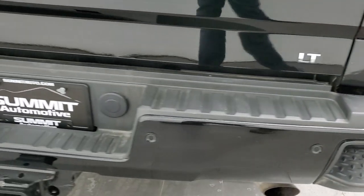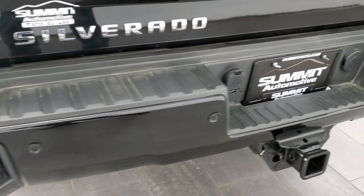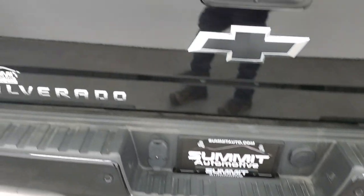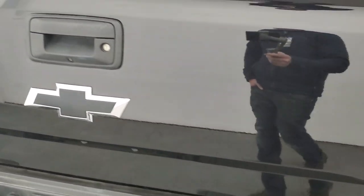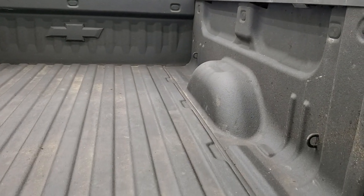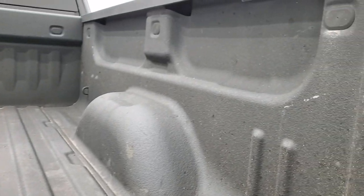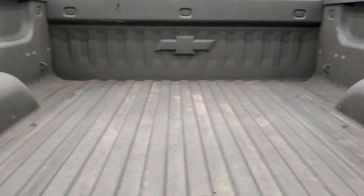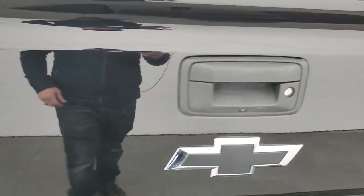As you come around to the back of the vehicle, the rear bumper is in really nice shape. It does have the backup parking sensors, rear bumper steps, and a full towing package which includes a receiver hitch, four-pin and seven-pin wiring. The tailgate is in excellent condition as well. It has a locking tailgate, backup camera, and the shock down assist tailgate so it's never going to slam down on you. It has a spray-in bed liner, and this one does have the LED bed lighting. The bed's in pretty nice shape and the tailgate shuts nice and solidly.